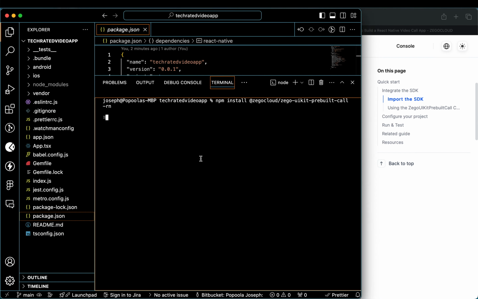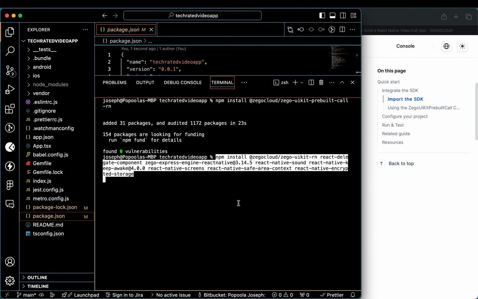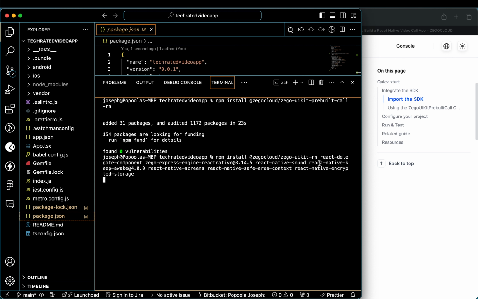Go to Visual Studio Code. And just give this a second or 2 to install properly. So, that's the first. It installed in 23 seconds. So let's paste all of this as well. ZEGOCLOUD UIKit, React Native delegate components.